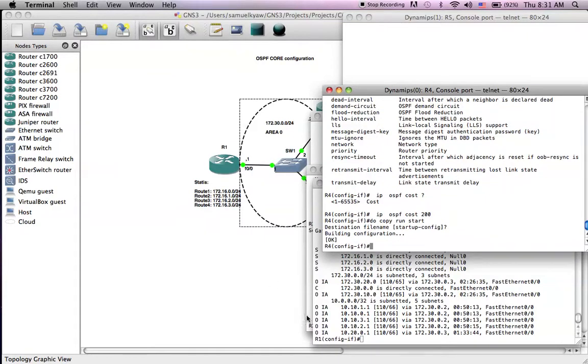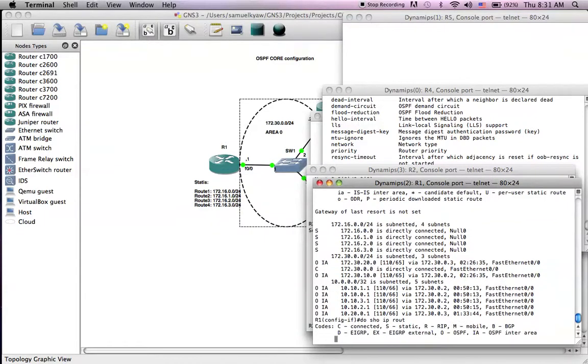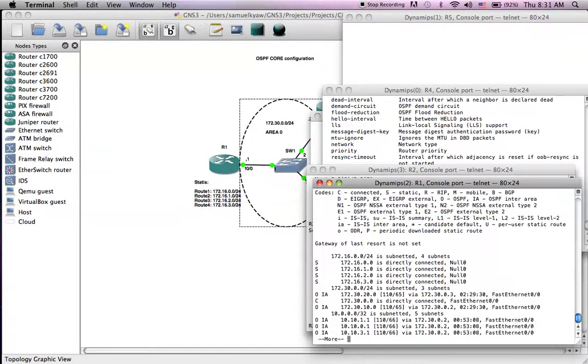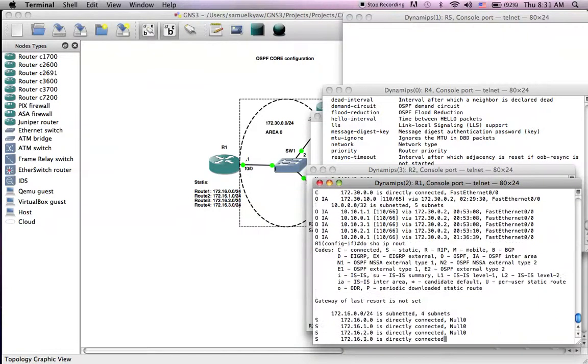let's go back and look at router 1, show IP route. What we're going to see is the 10.10 network. Is it affecting or not? Let me check.